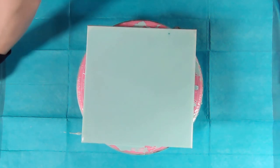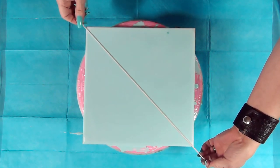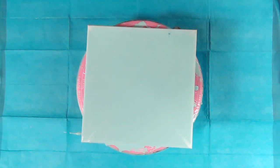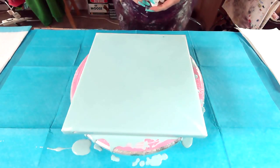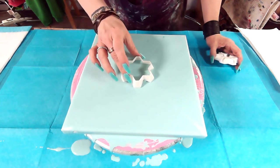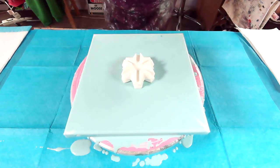Now, let me find my center. I have a piece of string here that's long enough to go from corner to corner. And I'll wiggle it back and forth. And then do it again on this direction. Wiggle it back and forth. And where those two lines intersect is my center. So I will take this bottom piece and try to see my center as best I can, and then we'll put this piece on, and we are ready to pour.